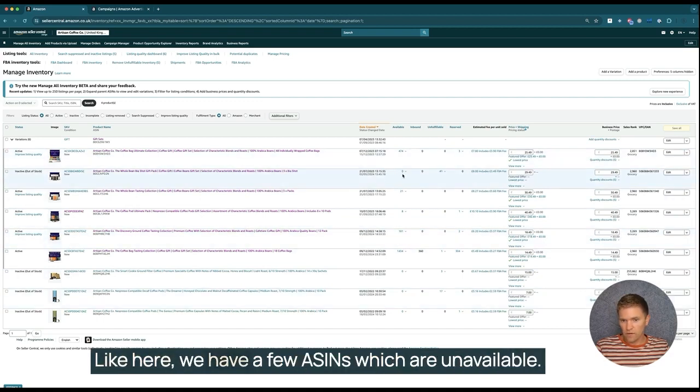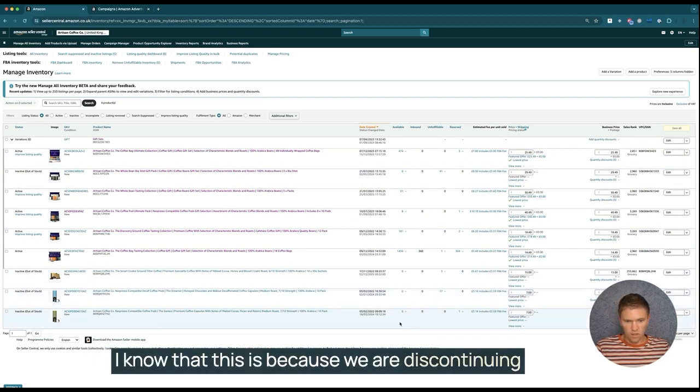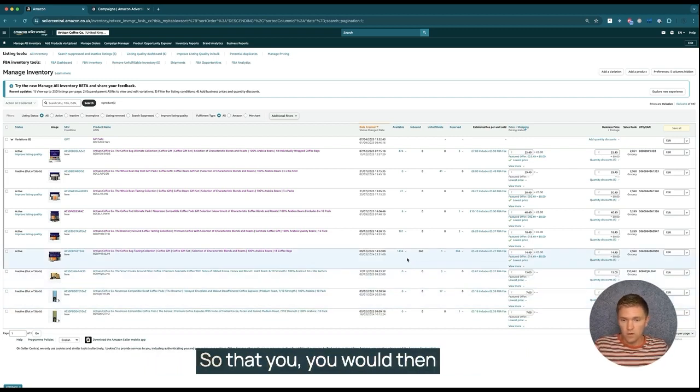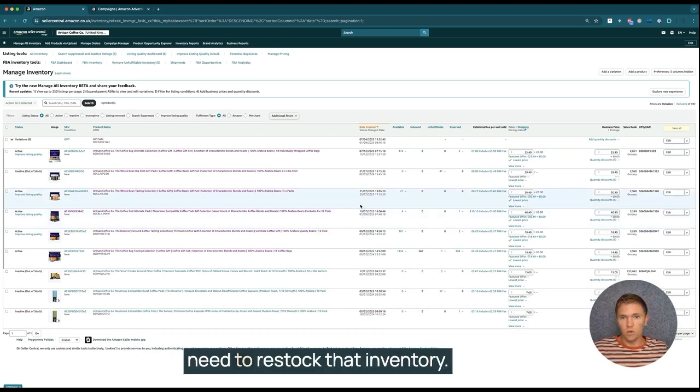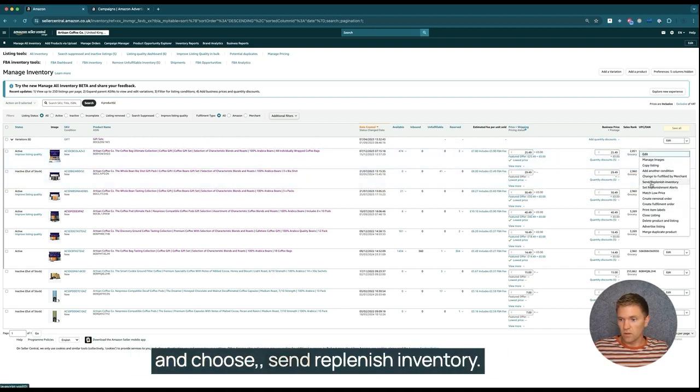Like here we have a few ASINs which are unavailable. I know that this is because we are discontinuing these products, but it could be that it's a product that you're continuing to sell, so that you would then need to restock that inventory. So to do that, you would simply go to the drop down menu and choose Send Replenish Inventory.